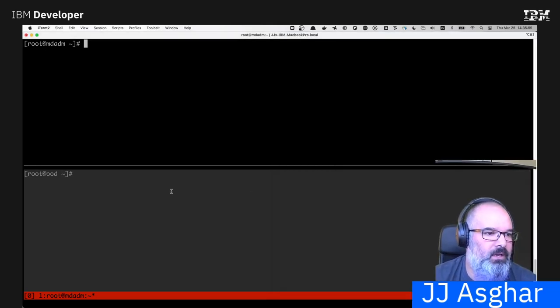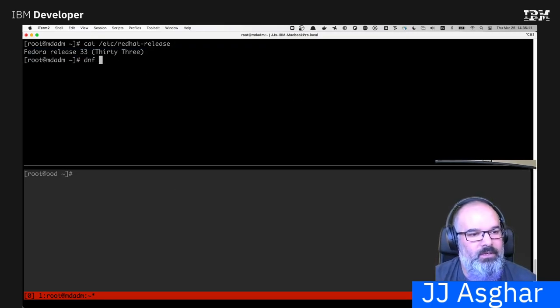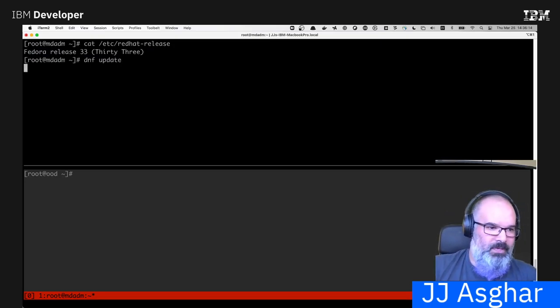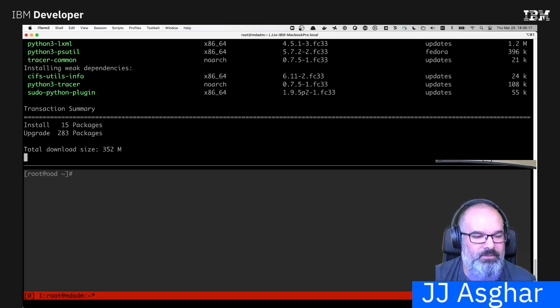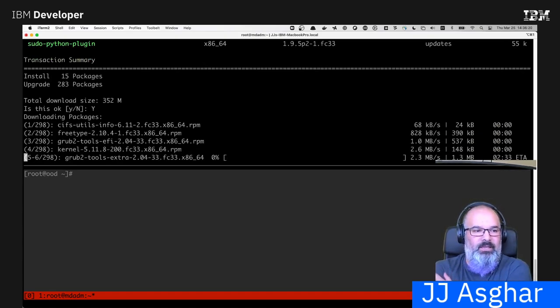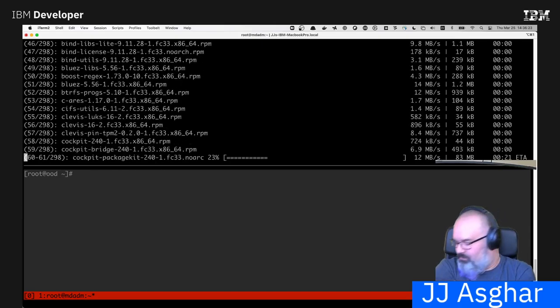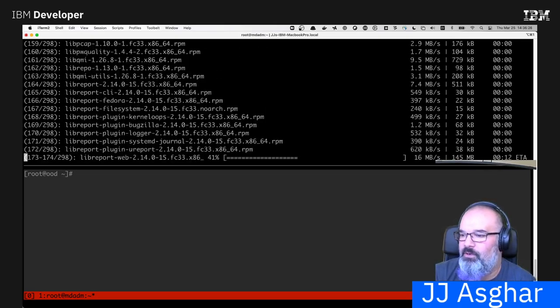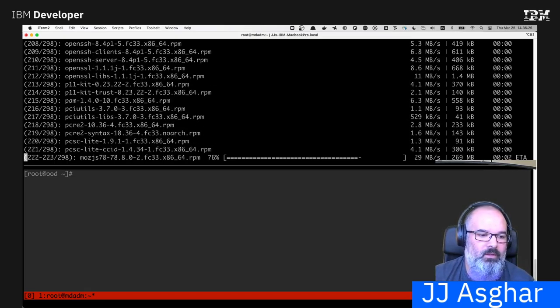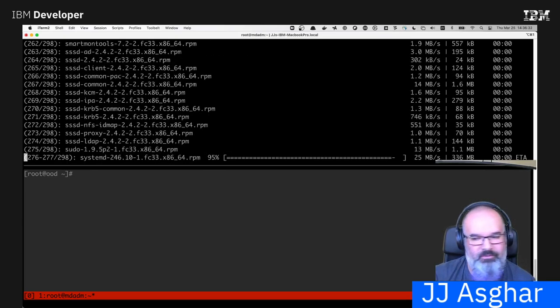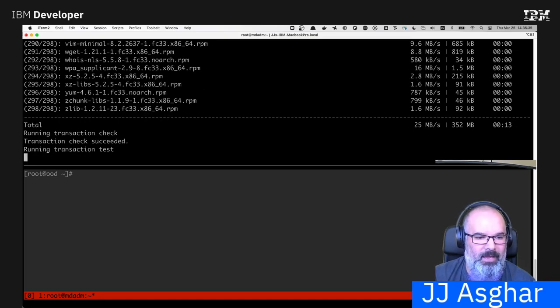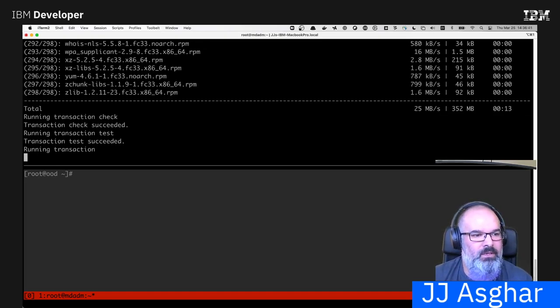All right, first things first. So this is the Fedora box I was talking about. So cat /etc/redhat-release, as you see, it's Fedora 33. dnf update. I should have everything pretty much updated on this machine already. Oh, I guess I don't. So we'll let that go ahead and just go, just to be on the safe side and make sure we're running everything new. Fedora does run pretty aggressively, and that's the whole point of Fedora. So as you can see, I had 300 packages out of date. So that'll do it. I don't think I'll reboot the box. I think I'll just let it run and do that thing.